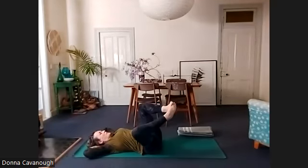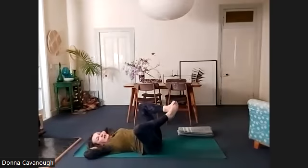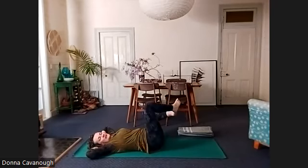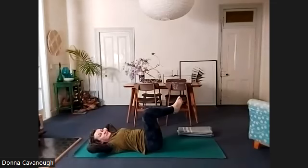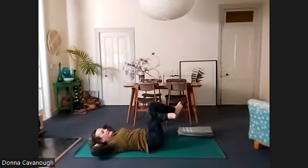Enjoying that flow of breath. Nice and relaxed in the upper body. We're going to make it a little harder by lifting some of the weight of the upper body off the floor. So maybe your head lifts and your shoulders a little bit, but rest your head into your hand. Good.